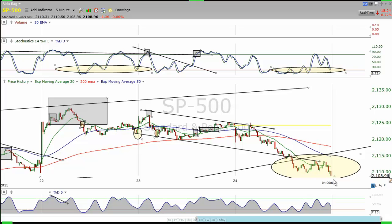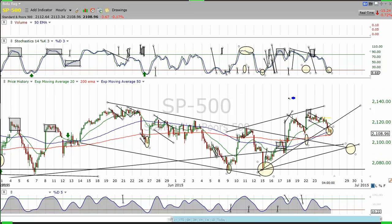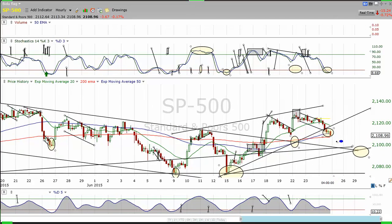But you can see at 4 o'clock, we pretty much closed on the lows. Now we're going to start off tomorrow with that 5-minute at an oversold level. Lots of times that does give us a little bias in the morning. I do believe that news is going to be the major factor that's going to move this market. But I also want to show an important 60-minute time frame. And this is the key here. We always talk about the 60-minute, wait for the 60-minute. The 60-minute is now oversold again.